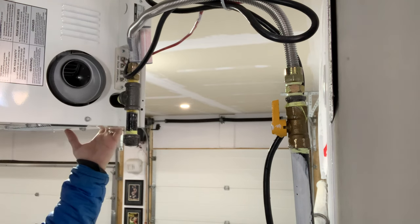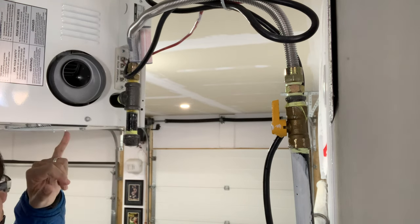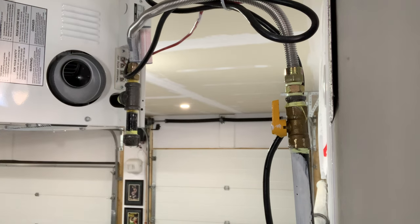I'm gonna open the unit up as well to see if in the connection over here, any leaks coming out. But yeah, no, looking really good. I even checked the other parts that I didn't touch just to make sure. And it looks like we're all good here, guys.